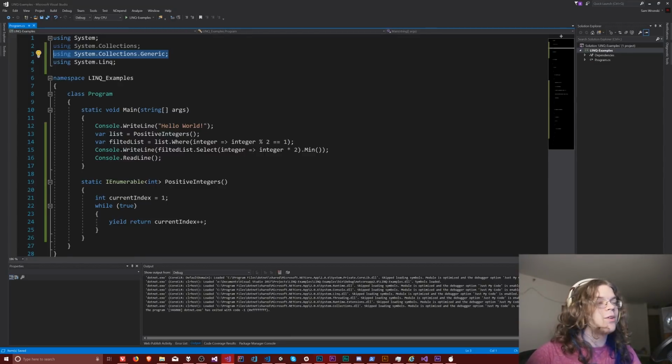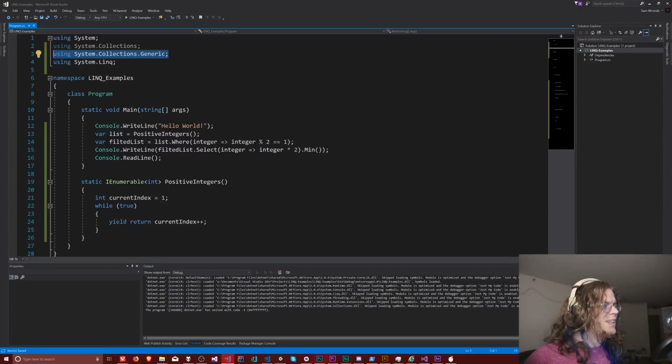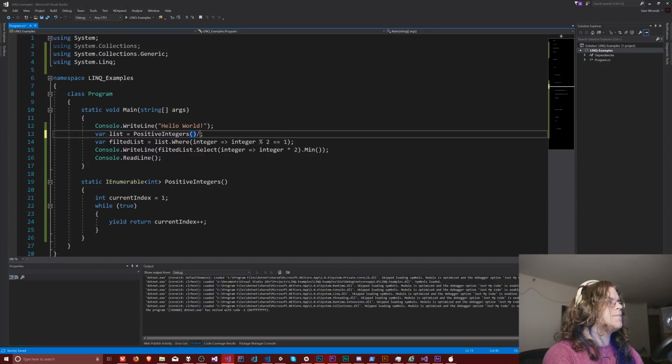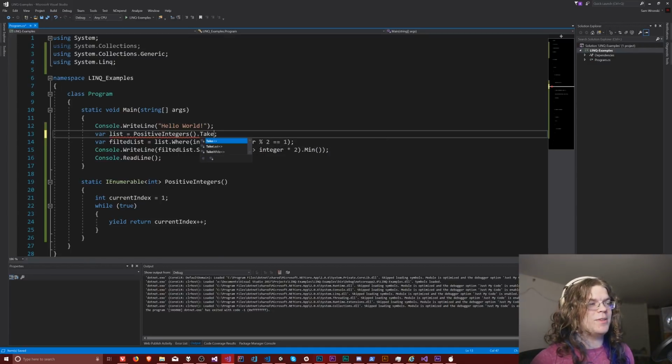So now we get this infinite enumerable list of positive integers. It's not truly infinite because we're going to have an int overflow, and that's probably not great, but there it is. The general idea here is we can skip or take elements.